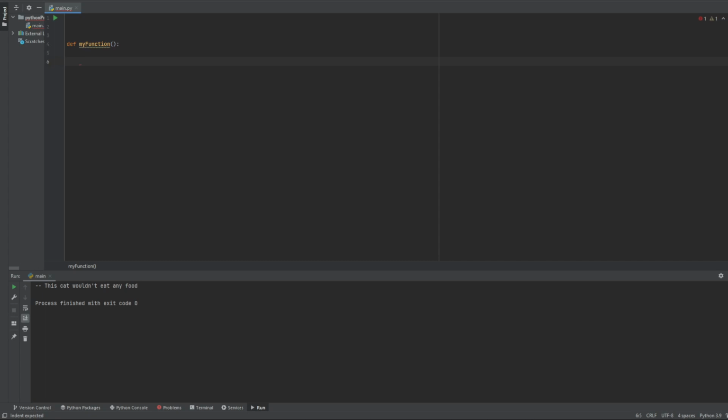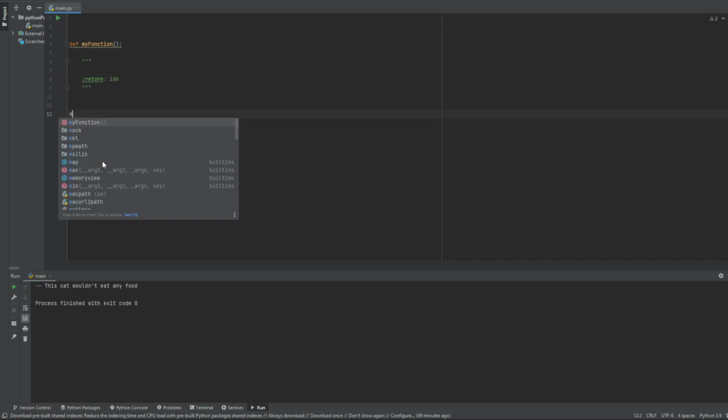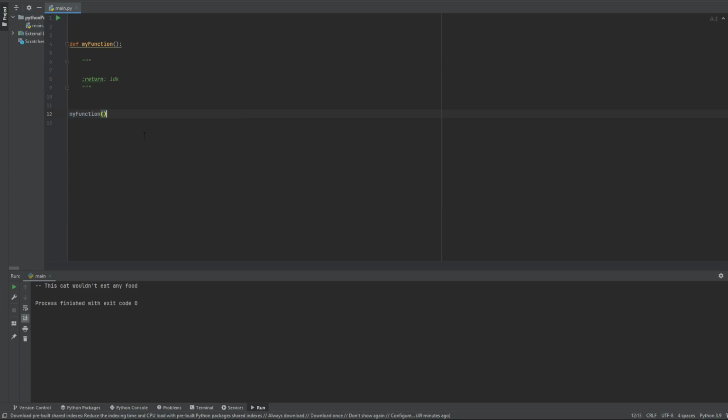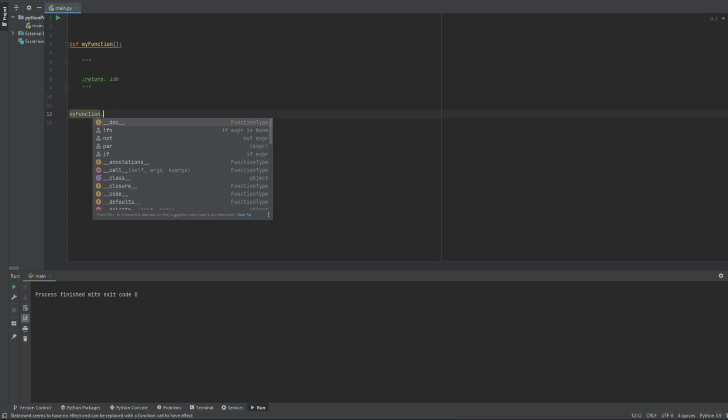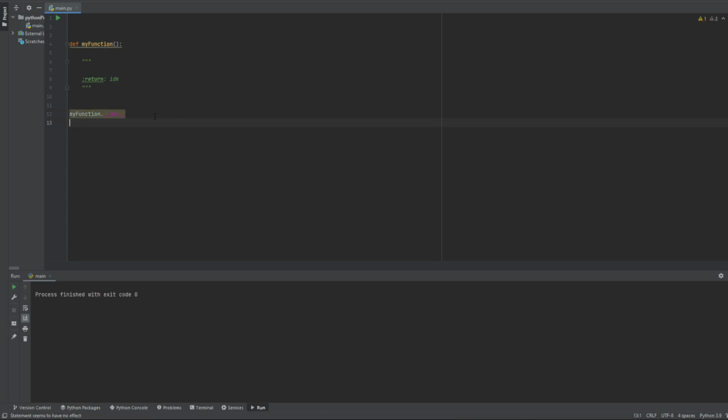How do you use a docstring for this? Triple quotation marks. It should autocomplete after the first two, and then you just press enter. It's going to press return. What are you returning? I don't know. And then we run the function, my function dot underscore underscore doc.